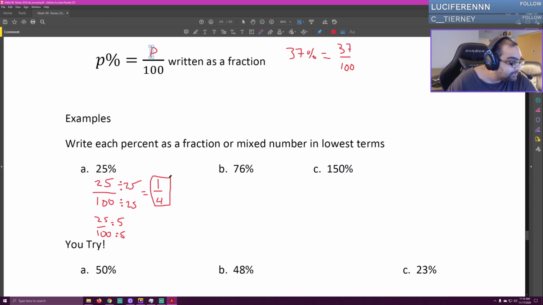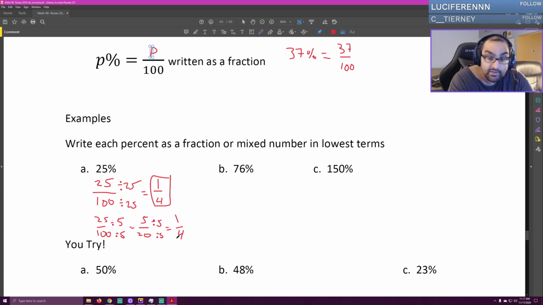1/4 is our answer here, but I'll show the alternate method. You may just need to take an extra step. So 25 divided by 5 is 5. And if you do 100 divided by 5, that's going to be 20. And then you just answer the same question again. Can I divide 5 and 20? Can I reduce that down? The answer is yes. And I would divide both the numerator and denominator by 5 to get our same answer of 1/4. Okay? So that's what we get for a problem like this, 1/4.